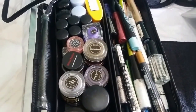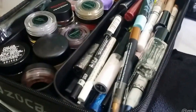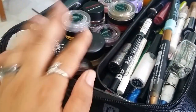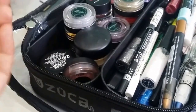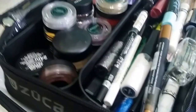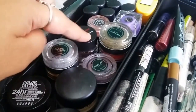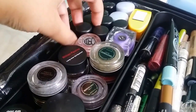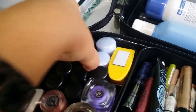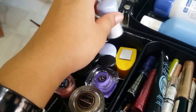Let's go to the second row. In here I have mainly eyeliners, glitters, paint pots, and all that. I have MAC Paint Pot — I'm not a fan of it on myself, so I put it in my bag for neutral colors. I have the Color Tattoo by Maybelline in Back to the Bronze. I have Makeup Geek Pigments and MAC Pigments from the Holiday Collection. I also have from the Limited Edition collection — Rocky Horror Show Collection and the Cinderella Collection. Super glittery and great for bridal work.